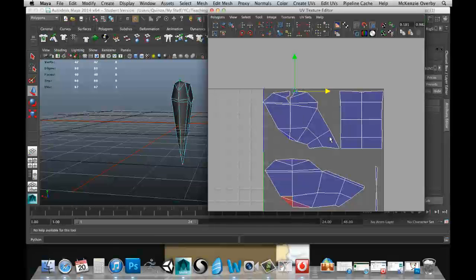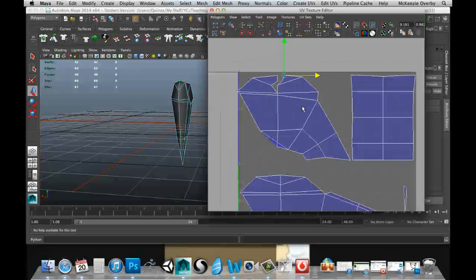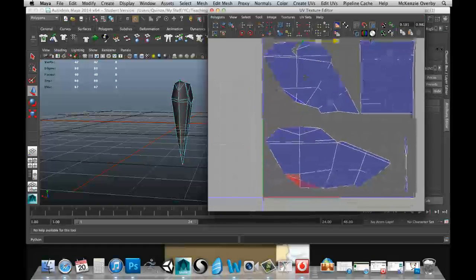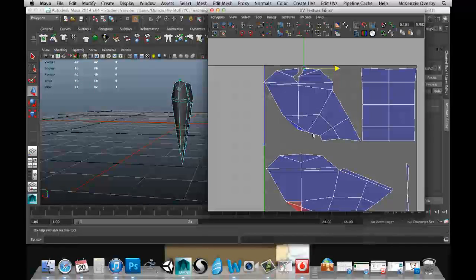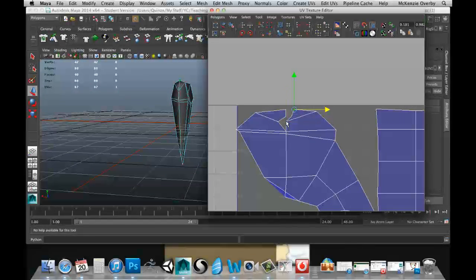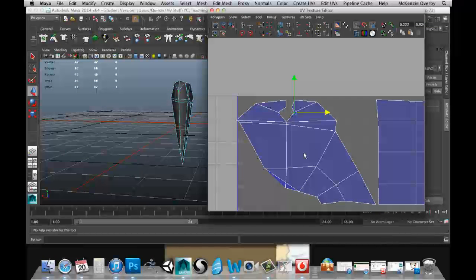And we'll get this nice blue, red, and purple display. That's going to tell us whether our UVs are facing the correct way or if they are upside down. Blue means they are facing the right way, red means they're upside down, and we'll deal with those in just a moment. Again, I've managed to cut these UVs. This is the front side of my tooth over here, and this is the back side. So we're just pulling these apart.